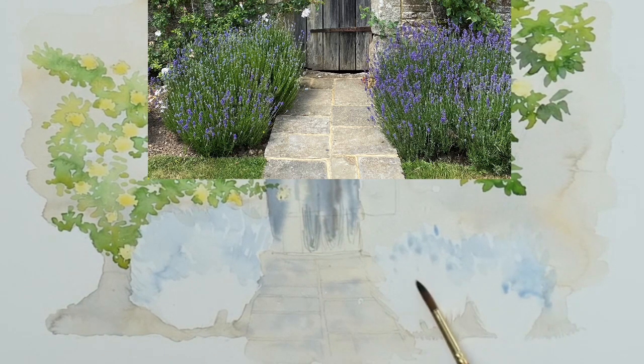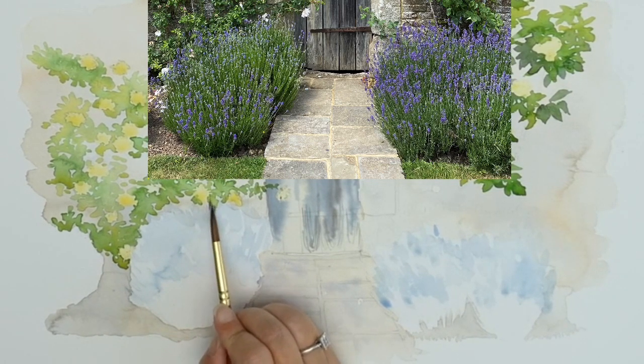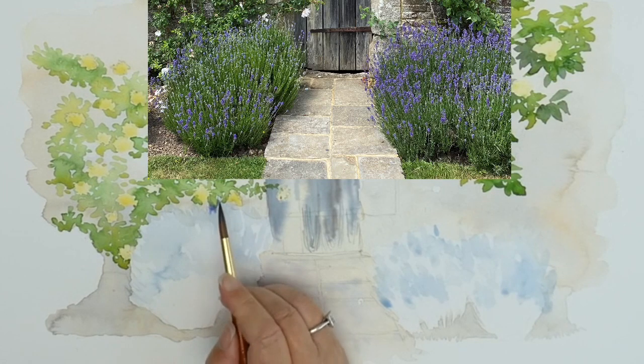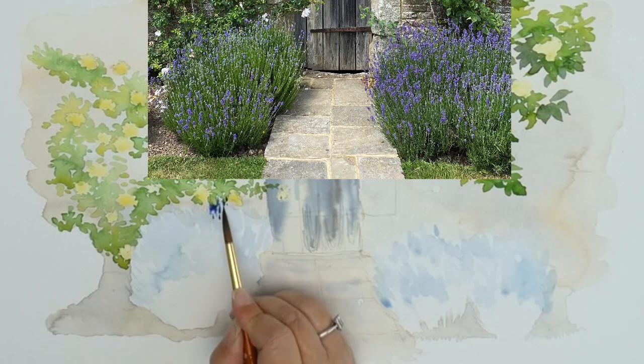So this is my pale blue, because I'm hoping that I'll get a little bit of depth going on in this lavender. So the light blue goes down first. While that's drying, I can then come back onto the other side and I'm going to try and bring in some of the deeper blues. This is a stronger mix of paint. I'm using a size 8 brush that's got a good point to it, and I want to just get the impression of the colour that catches on the tips of the lavender.